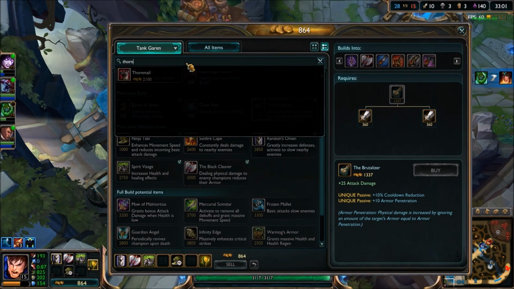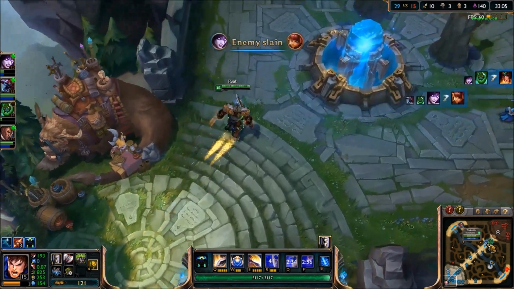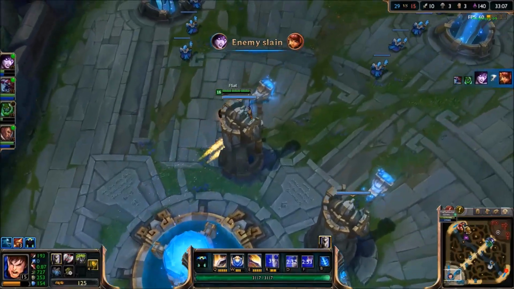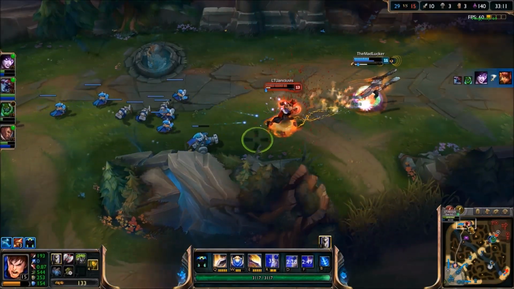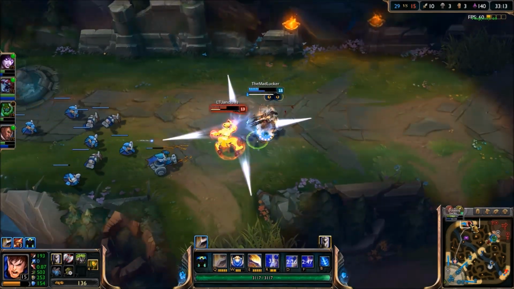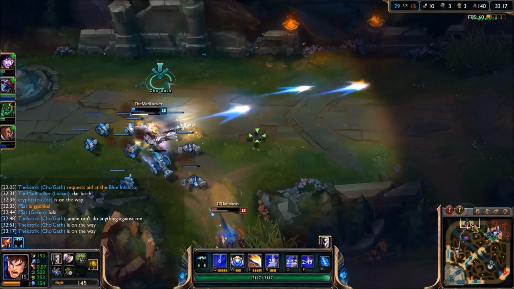Alright, let's keep depicting all of the possible situations. As you can see, I'm building a Thornmail. Alright, let's say you are still unable to beat Tryndamere in the late game, because he deals too much damage, because he has a Last Whisper and he penetrates your armor, and you know, that kind of stuff.